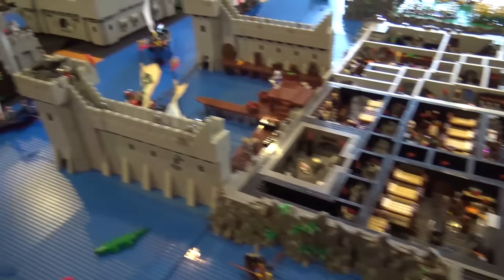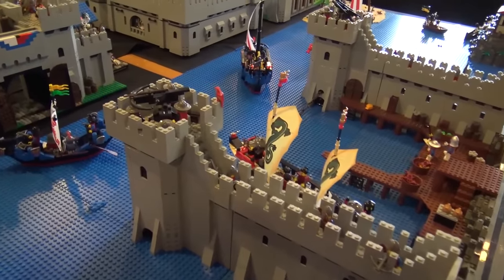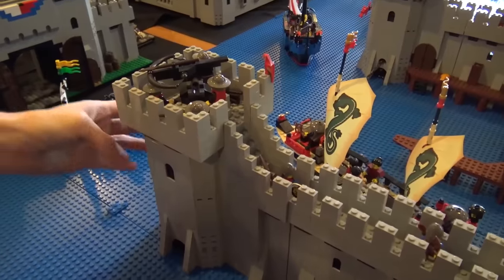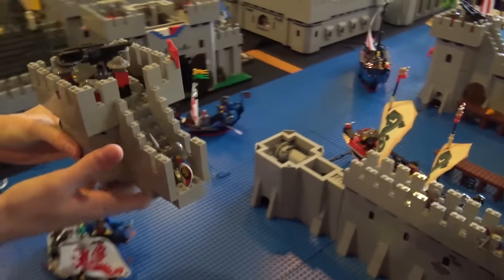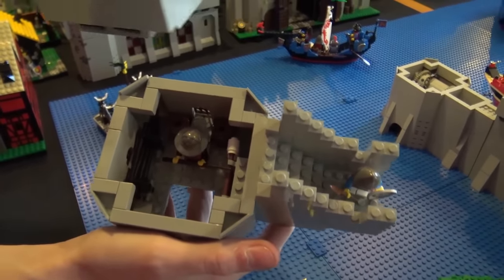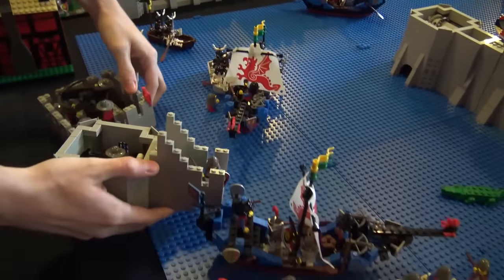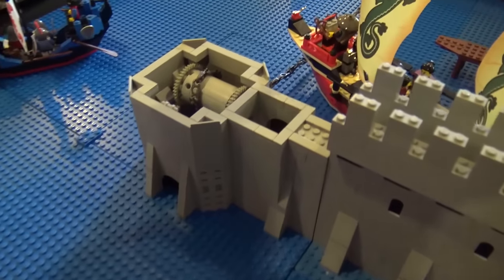Okay. So we just got a couple quick things here. So our port towers, we got large ballista on there to protect the port, take out any ships coming in. But each one of these come off. And inside this one, you've got ammunition for the ballista. The guy can send up through this little hatch here. And then underneath it, the next layer, we have a large winch system for this chain.